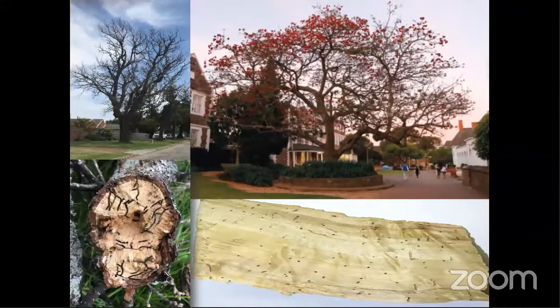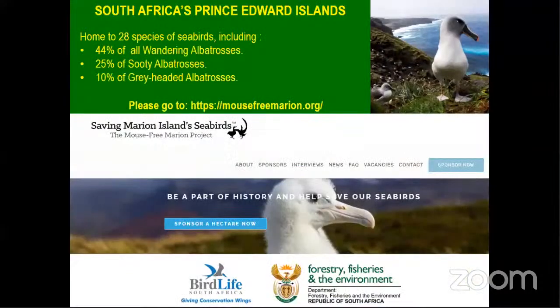And another one that's an insect problem that you probably know about is the polyphagous shot-hole borer, introduced, we think, through pallets coming in through the Durban harbour from Vietnam or somewhere in southern Asia. And it's killing a huge number of trees. And we have no defense against it at the moment. There's a project that has been run between FABI and the biocontrol unit at Rhodes University, looking at whether we can find biological control agents to try to address this beetle and its symbiont fungus. But at the moment, we have no control against it, attacking many indigenous species as well as alien and even some invasive species.